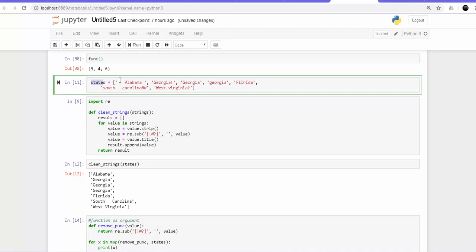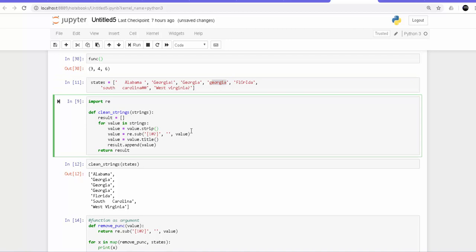That means sometimes we have extra space, sometimes we have a hash, sometimes it is all in small letters. That's not how we want. We want spaces to be removed, special characters to be removed, and then the first letter of each word in the state name should be a capital. Okay, so that's what we want. So how do we do that?